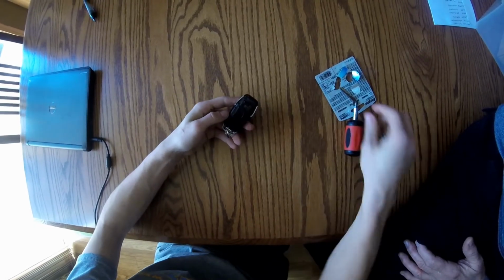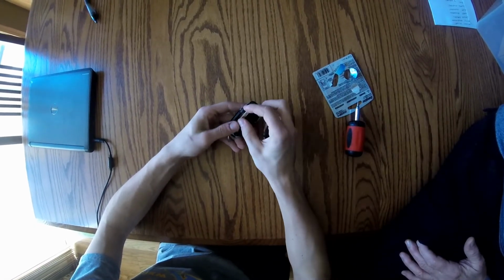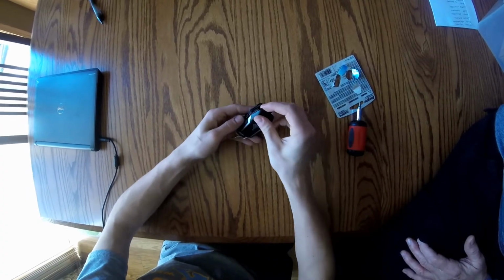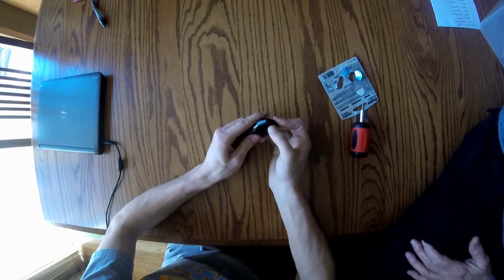And you can just put, oh, don't forget your extra key. And you can just put everything back together and you should be good to go.